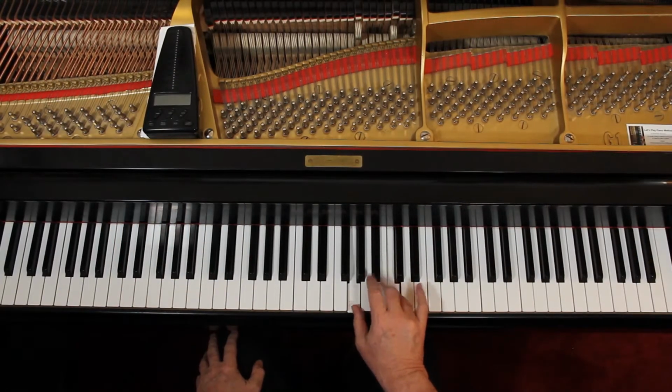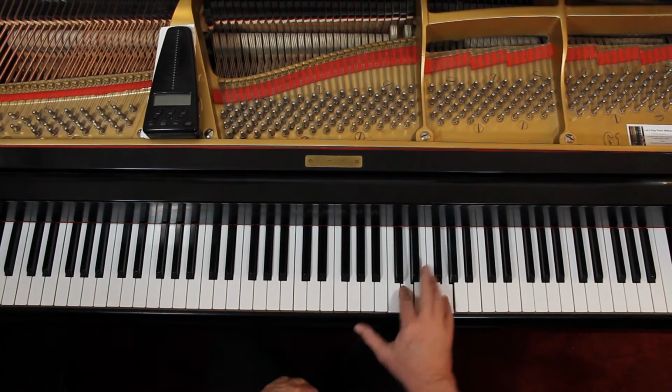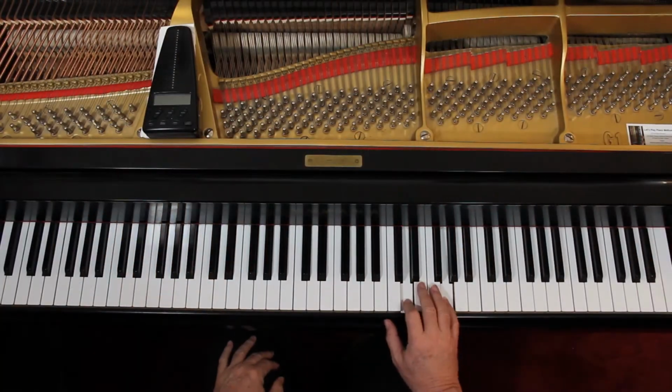Dynamic wise, well, it's loud. Overall, the piece is loud. It's just how loud is it? How loud are you? Varying your levels of loud, and that's really the top note in the right hand. And you go up to very loud. That accented note was seriously very loud, and you're staying very loud for the most part. I wouldn't stay very loud for the whole thing.